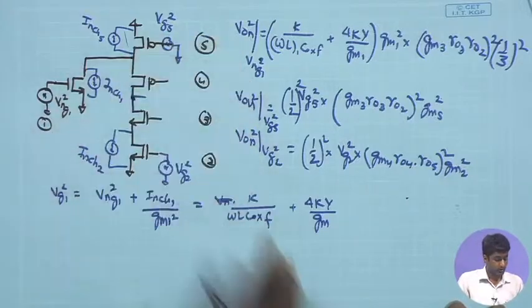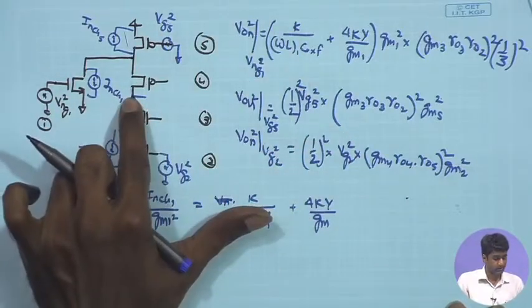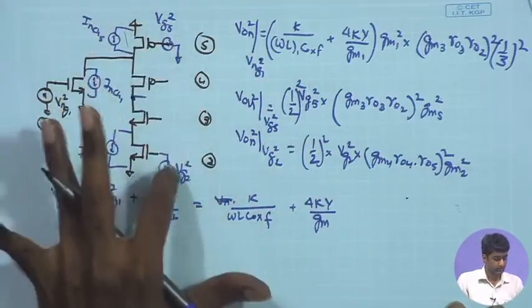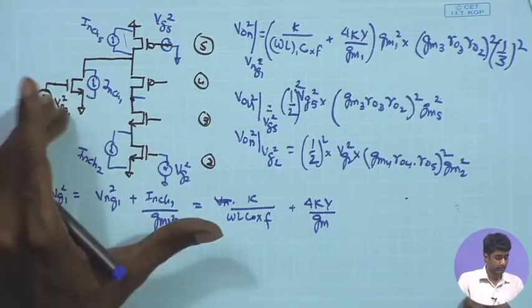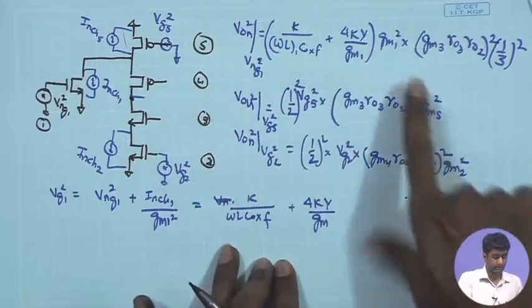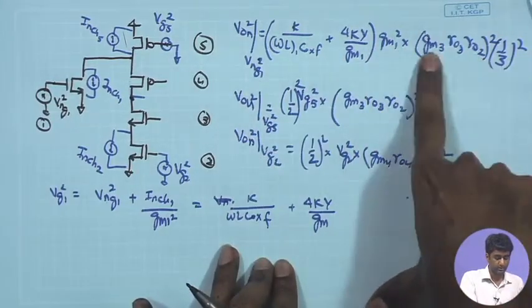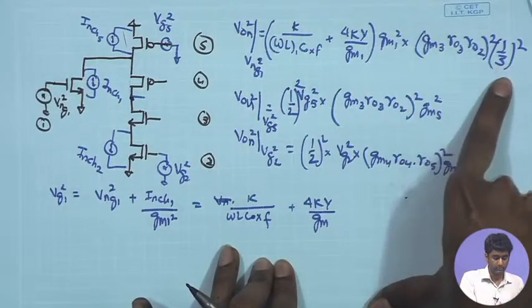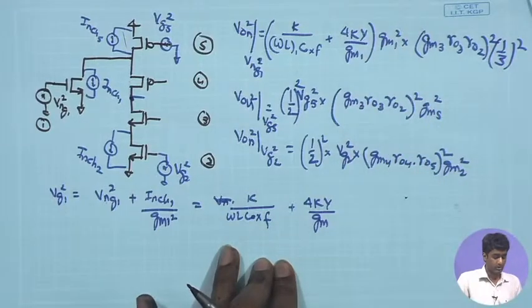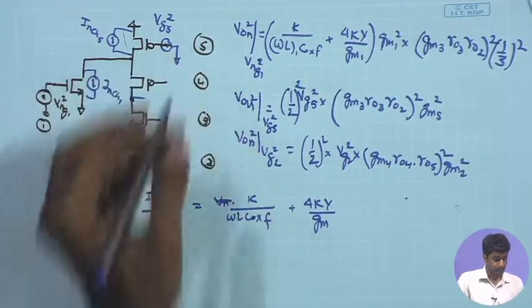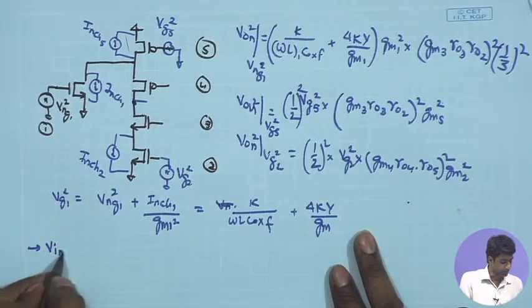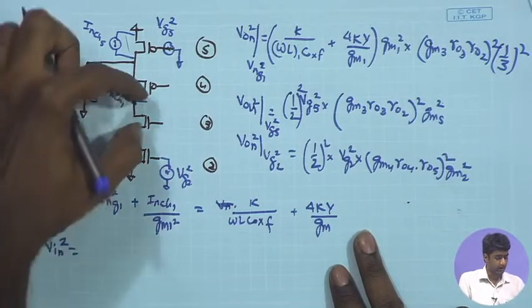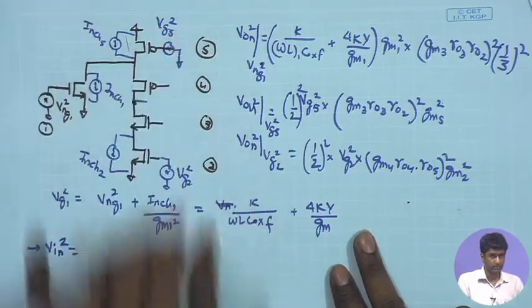Alright. So, now we have the expression for the output voltage in terms of the gate voltages 2, 5 and 3, and all we need to do for getting the input referred noise is divide this factor by GM1 square, GM3, RO2, RO3 square by 1 upon 3 square. This is the gain, and therefore, I can look at the VIN square because of these 3. I have not talked about the other 2, let us discuss that later.